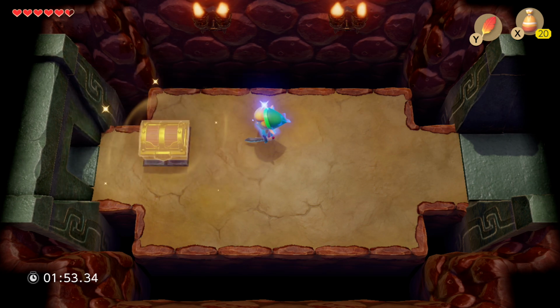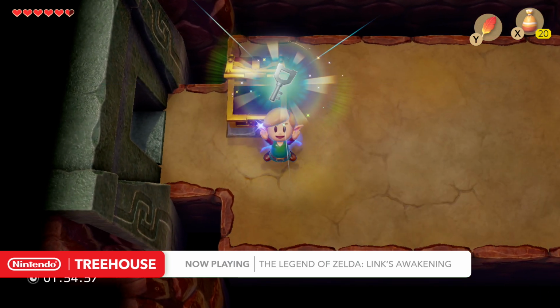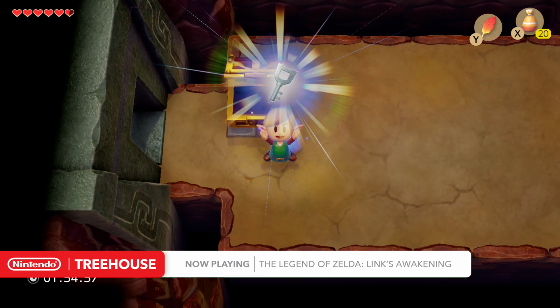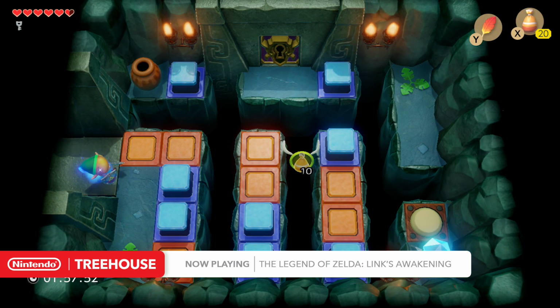He's making really great time through this dungeon. I love just pushing those enemies off the edge. Right. Get out of here. He might just beat your time, Sam. He's making a run for it. I'm thinking that's going to happen. So the chamber. Ooh. Yeah, this room is a little bit challenging.